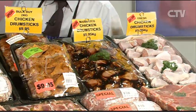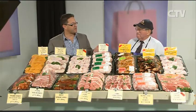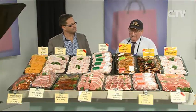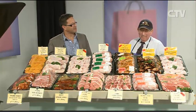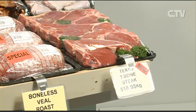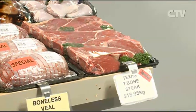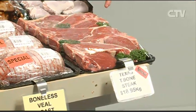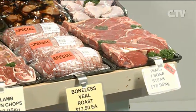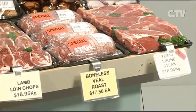They've got a selection. The one down the front there is a chilli and lime glaze. You just throw them in the pan or the oven, about 30 to 40 minutes and they're ready to go. Delicious. Down the front we've got some more of our bargain buys, the marked down prices. T-bone steak there, $16.95. How much does each one weigh? Texas T-bone, so they're that big. They're nearly as big as Texas. Biggest steak I've ever seen, but they're really good. How much do they weigh?